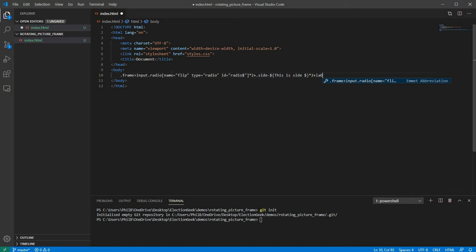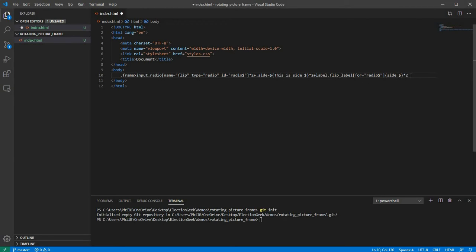We need the labels, so label dot flip label for the class. For the attributes we need to put in the for and assign it to the radio buttons, so radio $, and then the text content I'll just have the actual side, requesting 2 of those.